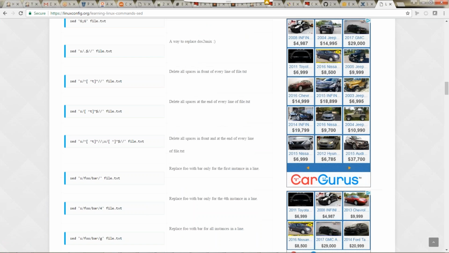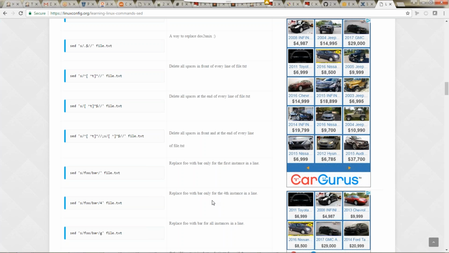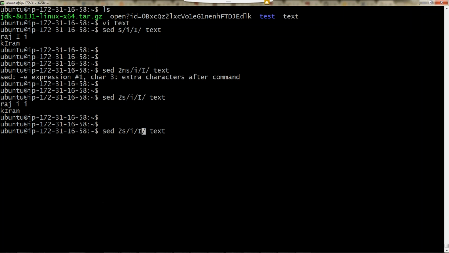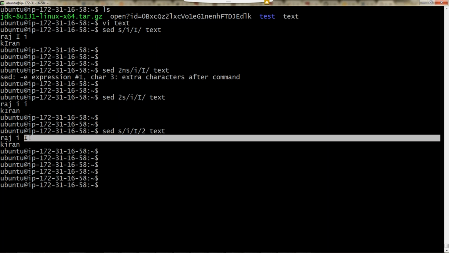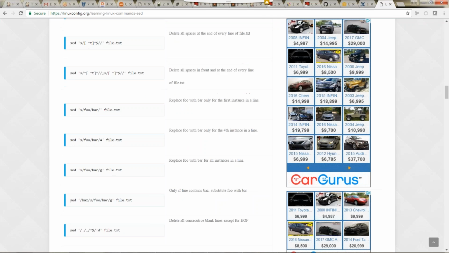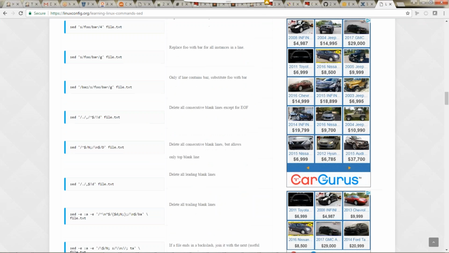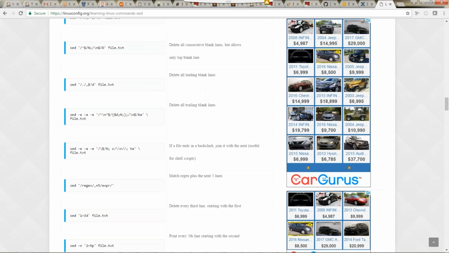Let's say only the fourth instance, see, you have the fourth instance. Let's try this. Substitute i with, let's say, the second instance. So it is substituting the second occurrence, but if you want number of lines, I never came across that.